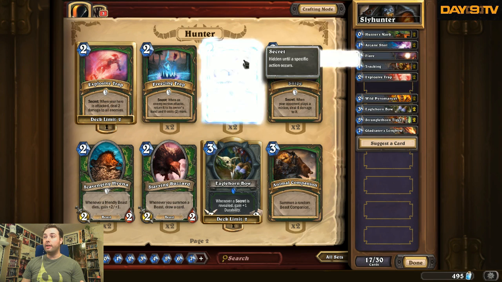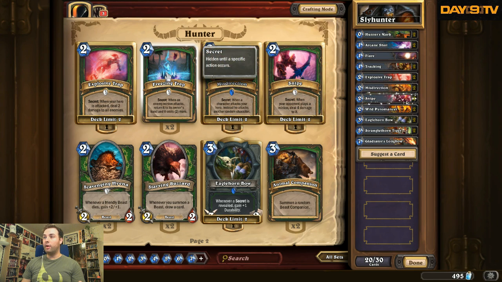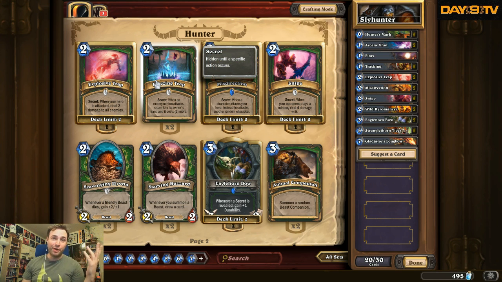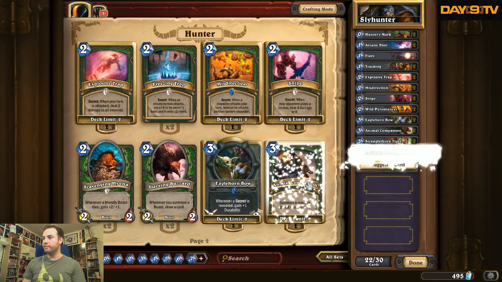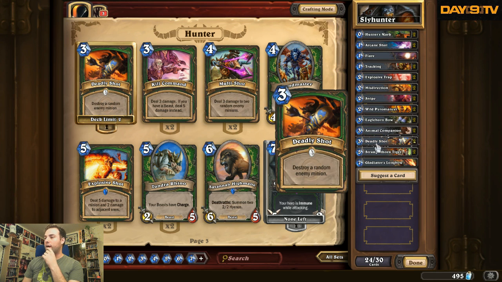Definitely the Explosive Trap, because that will be a good sweeper. I was running Misdirection and Snipe. I was actually not running Freezing Trap. I'll talk more about that in gameplay. I don't know if it's good or not. This is just kind of what I'm doing. I thought Animal Companion's pretty good. That'll let me get some extra damage in, unless it's Leokk. No one wants Leokk. I was running the Deadly Shots as well.